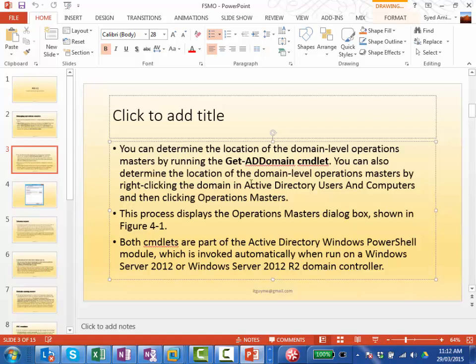You can also determine it by right clicking the domain. So there are 2 ways: run the commandlet, or go to Active Directory Users and Computers and click operations masters. We're going to go in detail and we're going to transfer those. From the graphical interface, when you right click the domain name, you will see operations masters there.